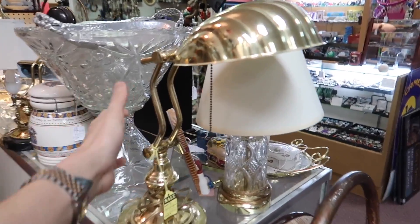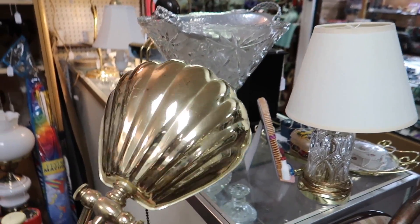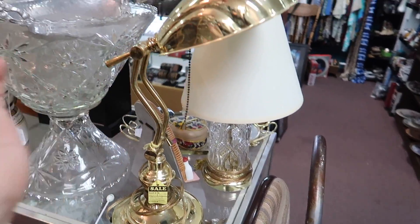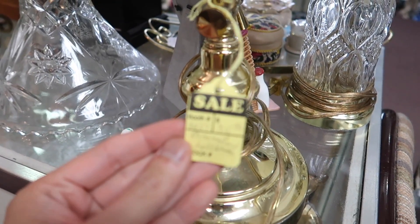Okay, whoa — this solid brass lamp is sick. It's actually in the shape of a shell. I'm trying to see if that would work in my home because it is so cool. And it's only $35, you guys — $35. I feel like that vessel was such a score. Seriously, I have been on the hunt for a large antique vessel for a long time. I didn't just want to order it blindly online. I was looking for a very specific shape, and this was it. I wanted it to be round, curvaceous, and the fact that it leans a little bit to the side gives it so much character and patina. I'm so excited to style this up in my home.